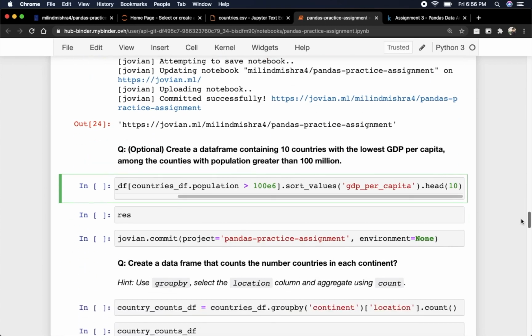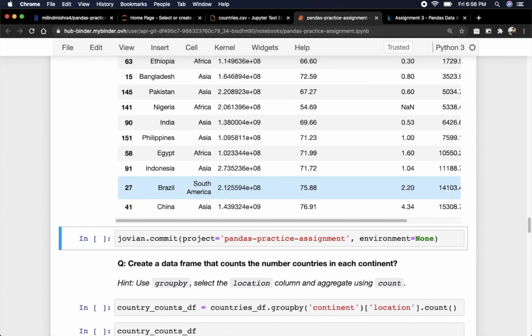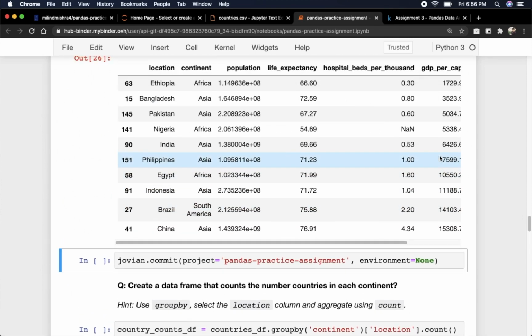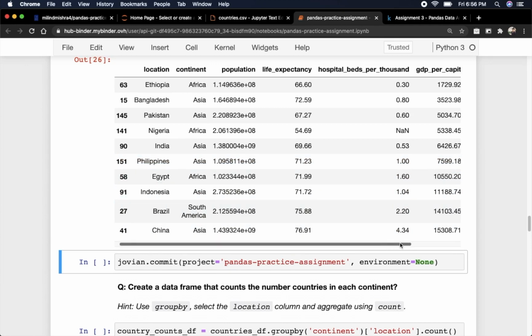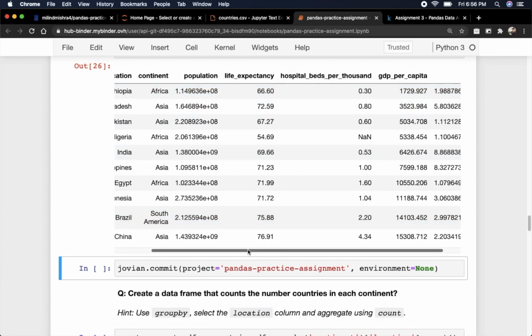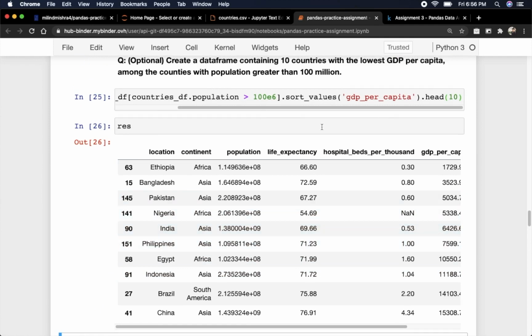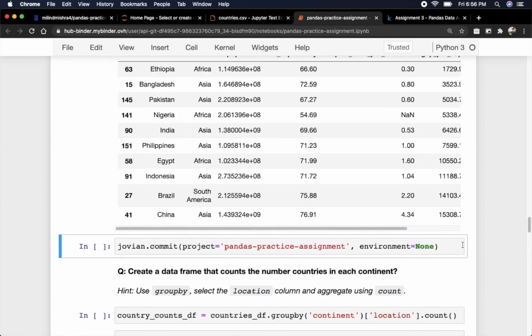We should not have head over here. So we have the lowest GDP per capita here for Ethiopia. We just got that, I'll get back to this. Let me just comment.